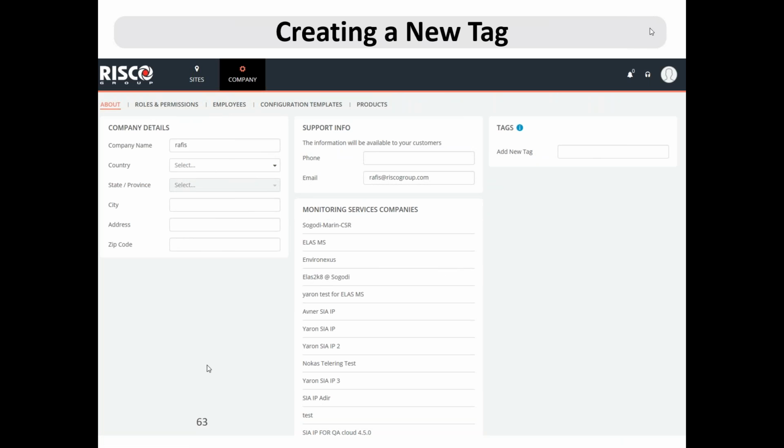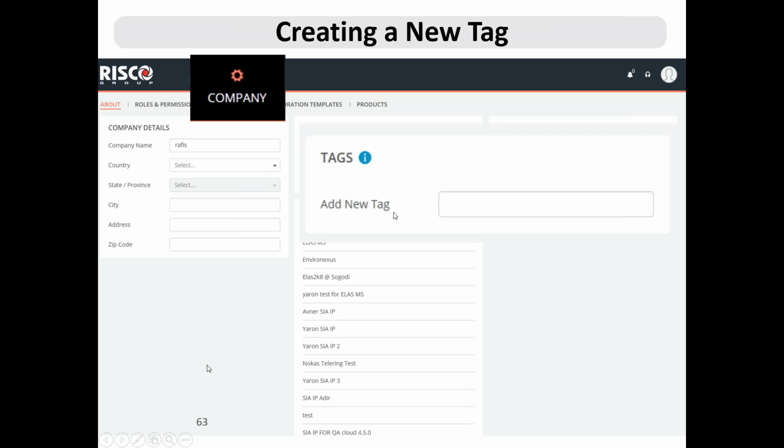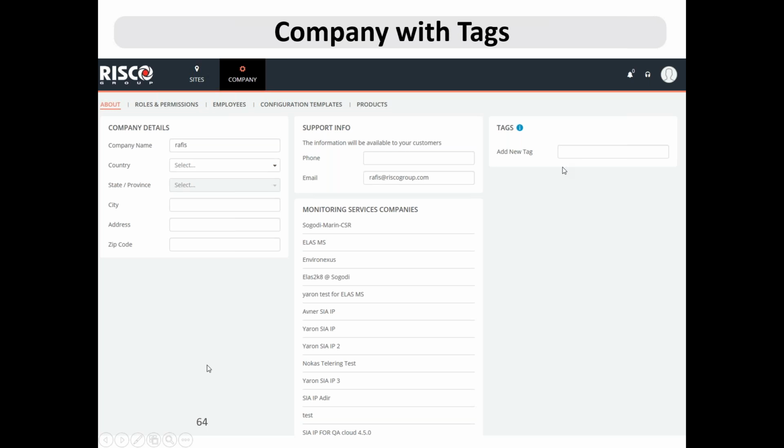If you want to create a new tag, you simply go to the company page where you see your company details, and you click on the add new tag field, and you type in the details of your new tag.